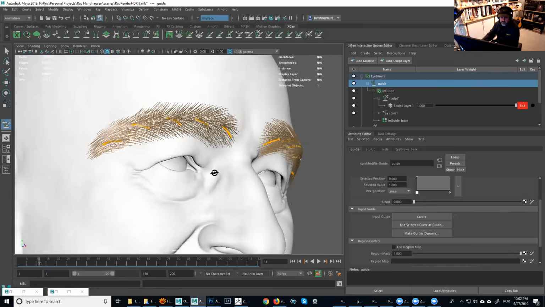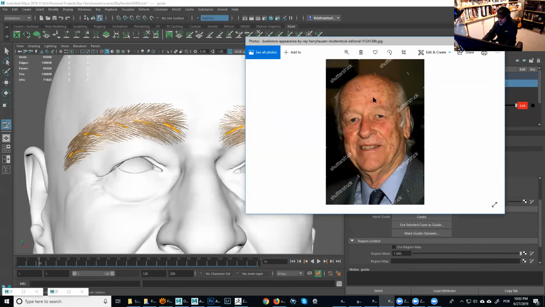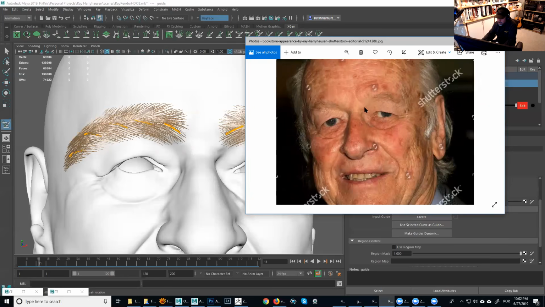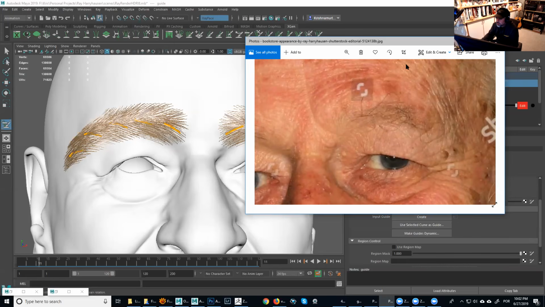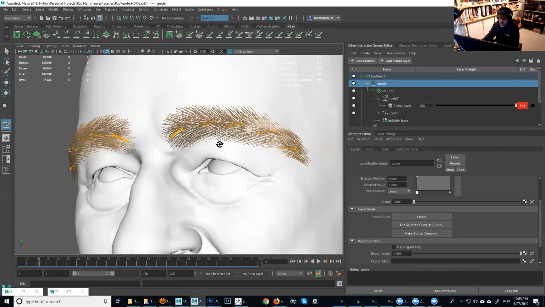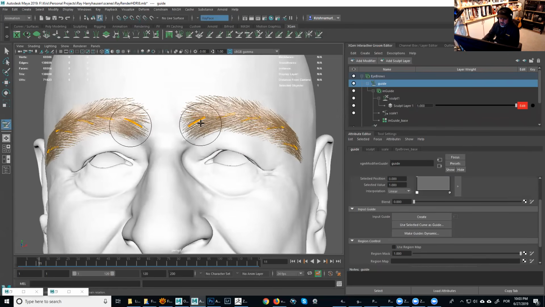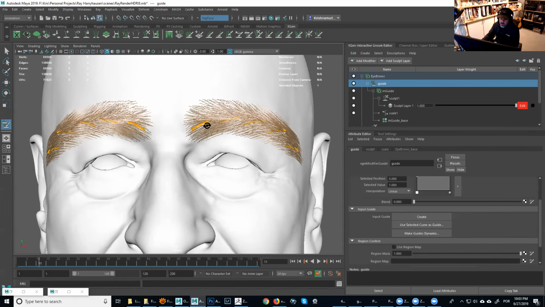So now, like I said, this doesn't look anything like my reference, right? Because this guy here has that kind of old man eyebrows, right? It's pretty messed up like that. But I can see a little bit of the hair in there, so I'm gonna try to make it a little bit closer to that. And obviously, if you're doing this for a younger person, you're gonna start with something like that, and then you're gonna have to style to match whatever direction you have, right? So for example, if the hairs around this area here, sometimes they start going towards the center and they get more straight up. So we can deal with that later.